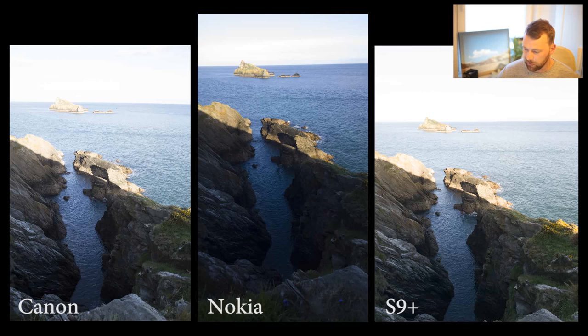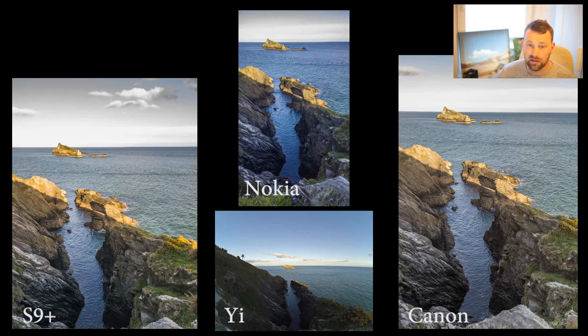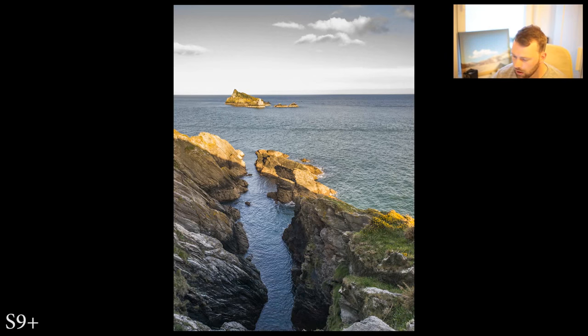I won't go much more into these images because I've got three edited versions. Now these are versions I've edited on the computer. Most people probably won't do that with their images off this phone, but it just shows if you want to, they are DNG files. You can go and edit them and get good image quality out of them. So we're going to look at these images. Now what I've done is I've resized all the images, the one from the Canon and the one from the Nokia, down to 12 megapixels. So when we zoom in, we're all going to be looking at them in roughly the same kind of detail.